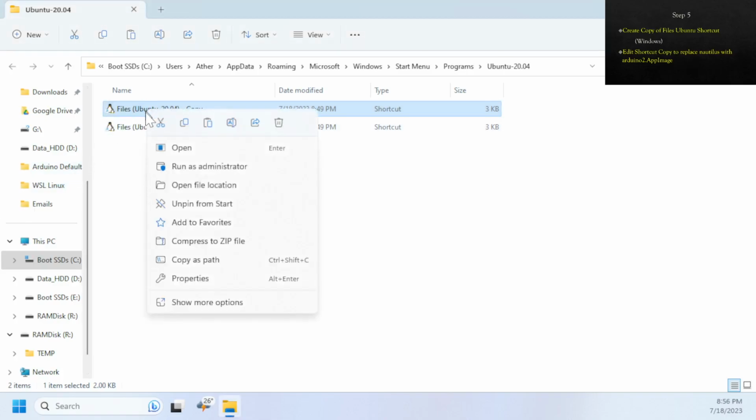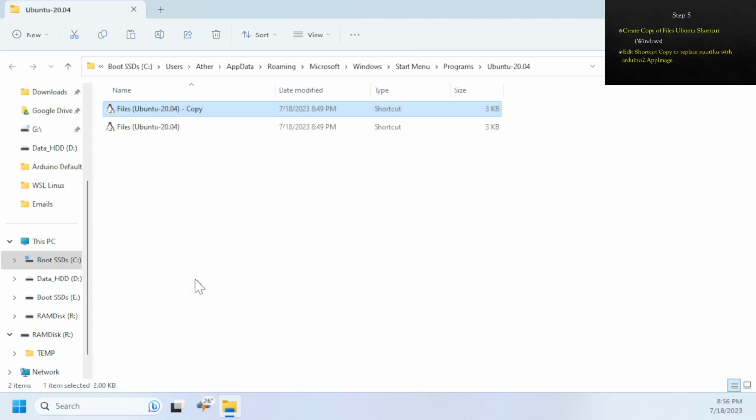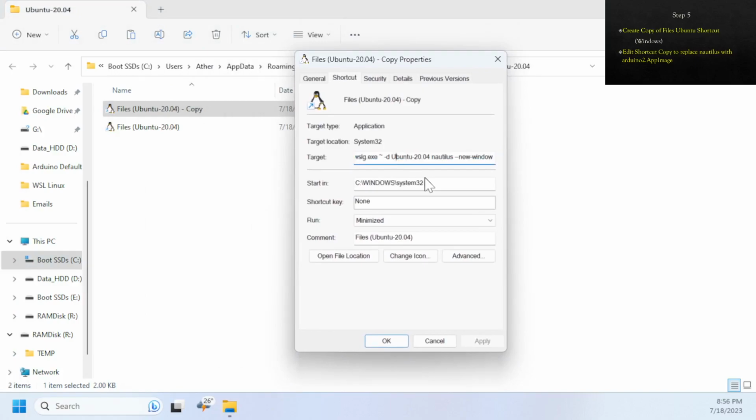Then right click and let's see the properties. And this is the command. As you can see, it's a long command. So instead of Nautilus, we are going to type Arduino2.appimage, right?